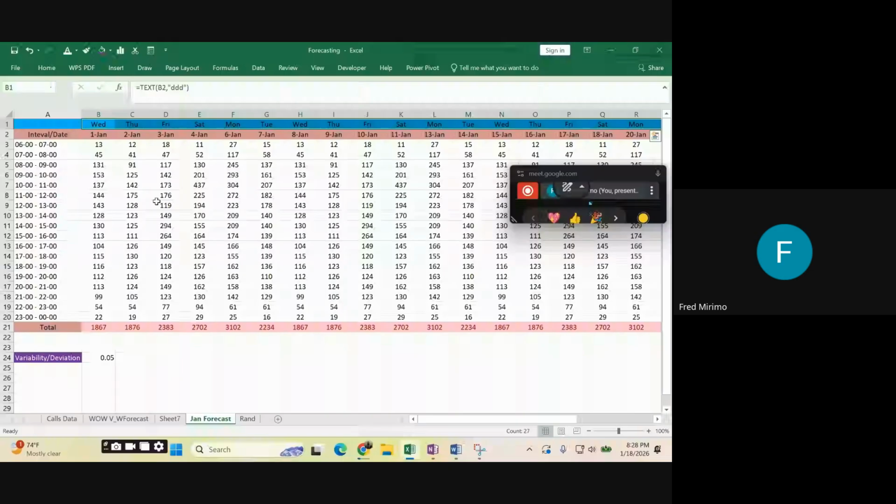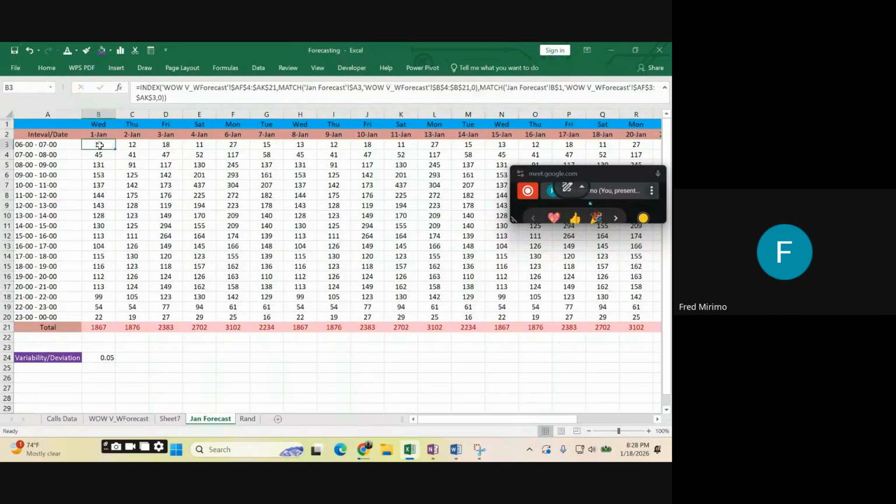So the first match function will return the interval, will specify the interval. The second match function will specify the day of the week. And as a result, if we do that, it will be able now to match exactly. So itaangalia 6 a.m. na iangalie Wednesday, alafu iniletee value yenye iko at the intersection.